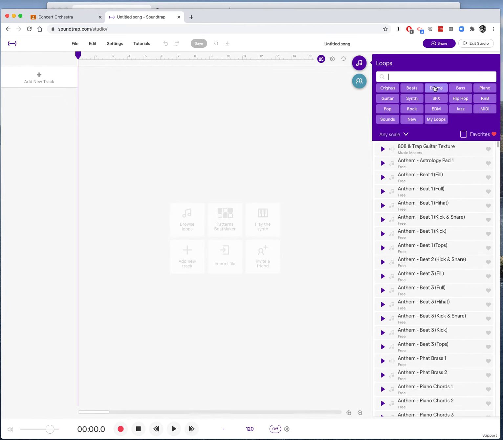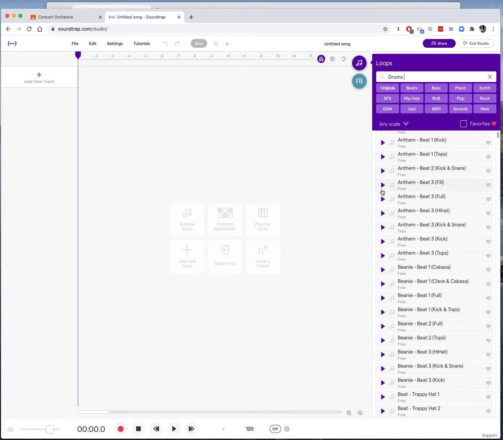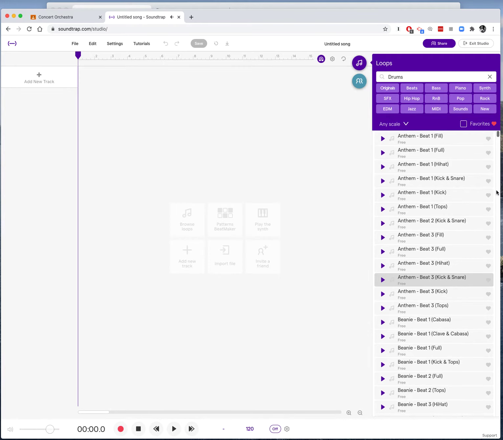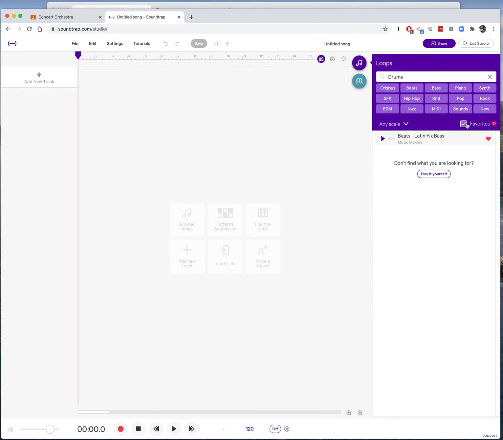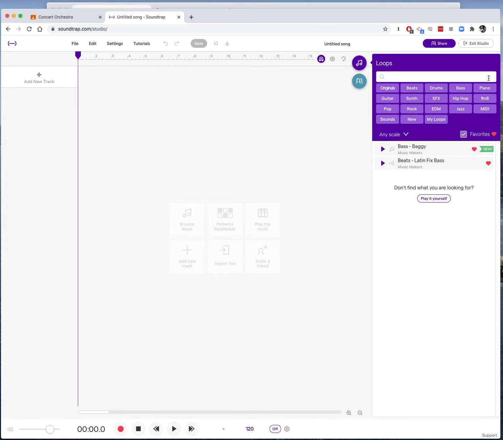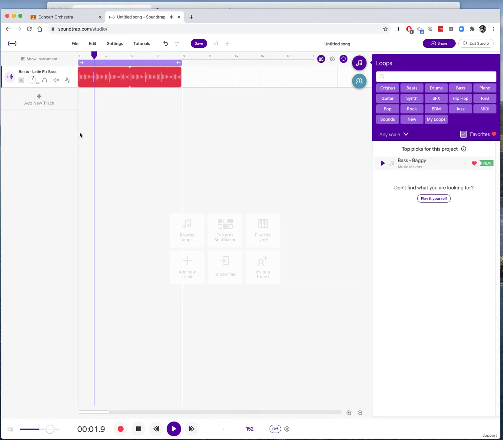So like I said, you want to pick drums, filter out the drums, and then you can sample them. You can't really hear that, but you can sample them. There you go. You can also favorite some. Oops, I got to clear out. I favorited a couple. And then once you've got one that you like, just select it, drag it over, and there it is. And if you don't like it, you can just select and delete it if you would like to.